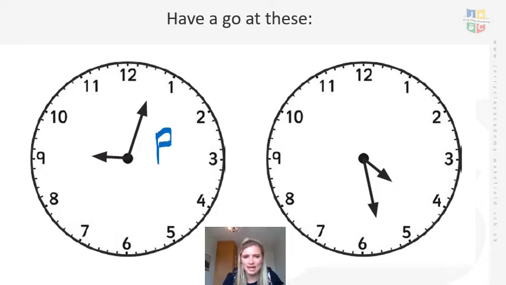Then I'm going to start again at my 12, so I'm going to put a little starting point at my 12. Now, because the minute hand hasn't gone past the 1 yet, that means that it hasn't gone past 5 minutes. So we don't need to count up in 5, so we can just count up in 1s. So let's see where it goes to. If you need to continue the line or put a ruler down or a pencil down to see where it ends up, that's absolutely fine.